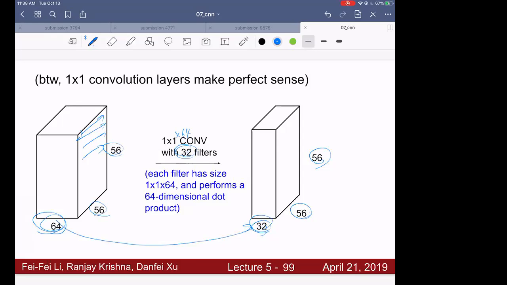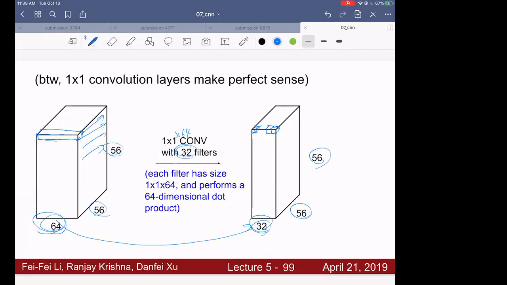And obviously you're using convolution filters. So your one by one by 64 convolutional filter has done some calculation and some convolution on its own, even though it's only one by one. And that becomes your feature here. That's from one filter. The second one is from another filter. And this one is from the 32nd filter.